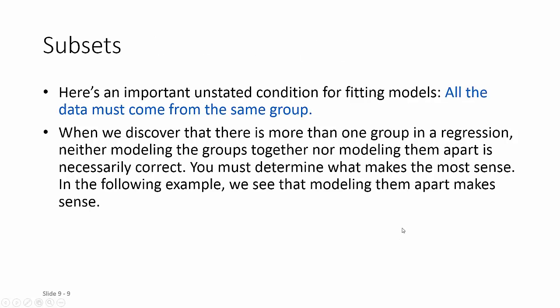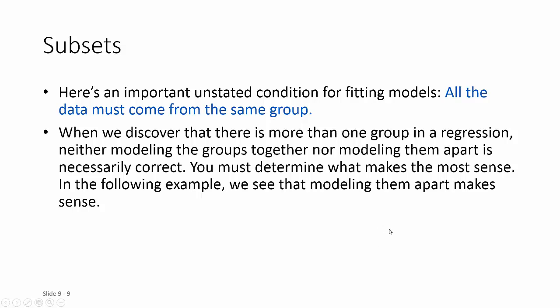So one important thing about regression modeling that's usually not mentioned is that all of the data should come from the same group. What we wouldn't want to do is start mixing data, because then if you need to make a prediction, you're going to probably end up with some interesting results because you've really combined two groups of data to make that regression equation.